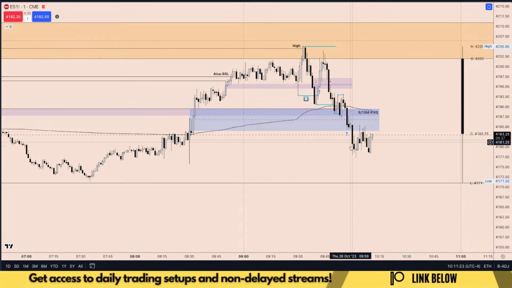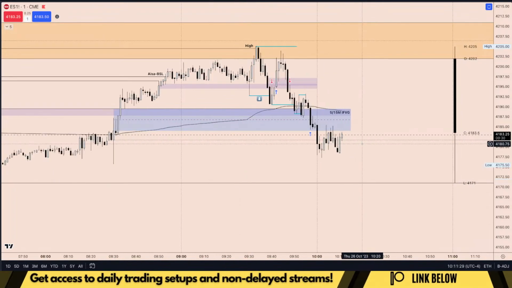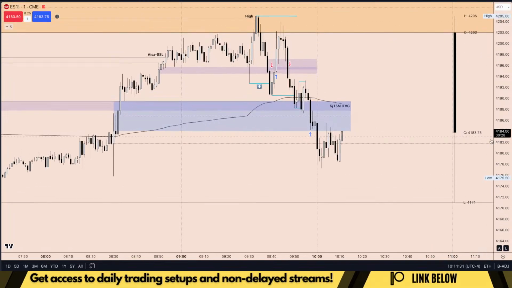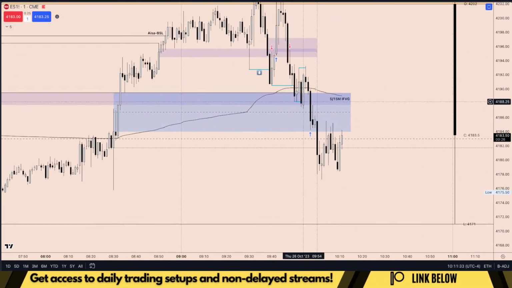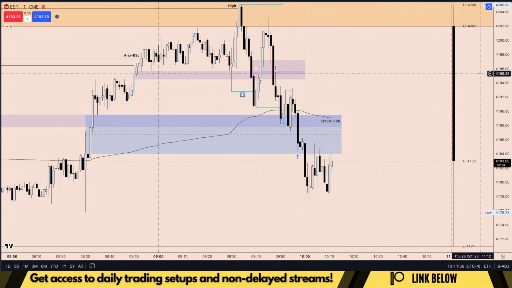I'm glad I'm not having to sit through this. This is saving me so much mental capital. Like being in a trade and watching it up, down, up, down, up, down. It's so easy to click that close button because you're scared you're going to lose some of your unrealized profits.